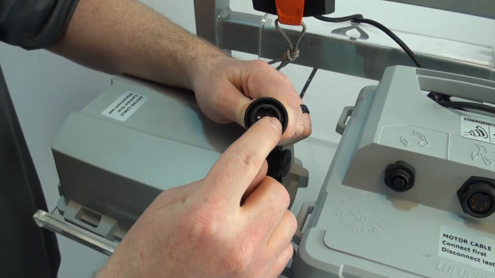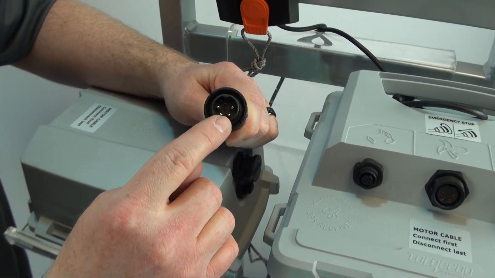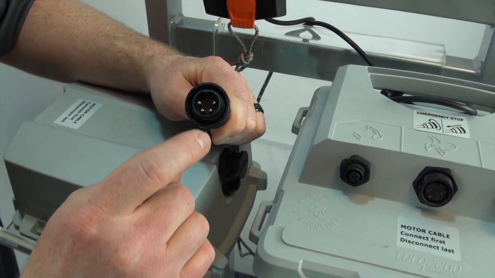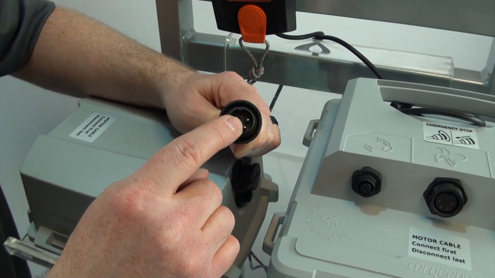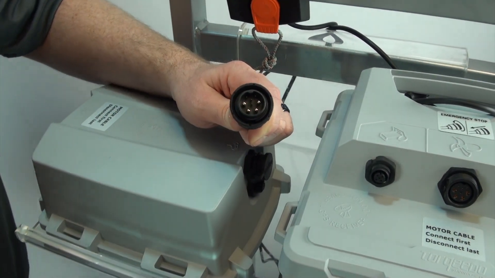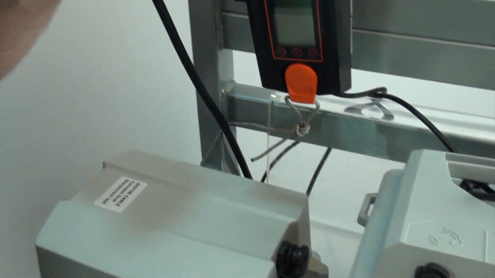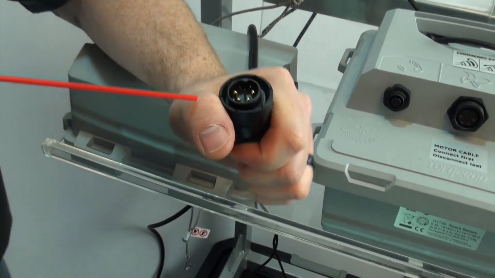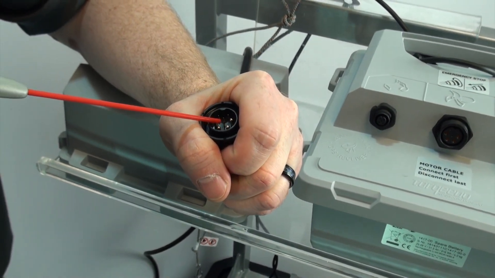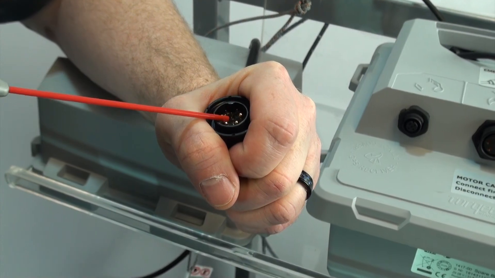Inside the motor cable you have four power pins and then you have your data pins. These data pins is what's causing the E30. Now what I'm going to show you is how to clean this. We're just going to simply take a little WD-40 and carefully put a little in there.